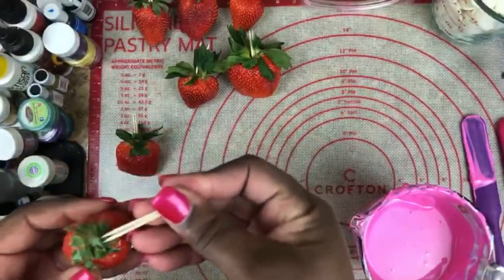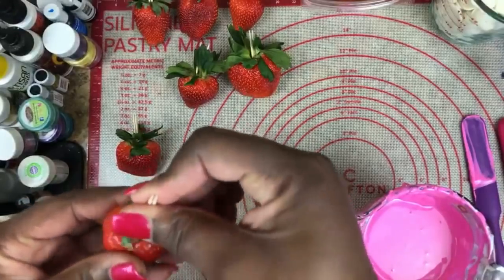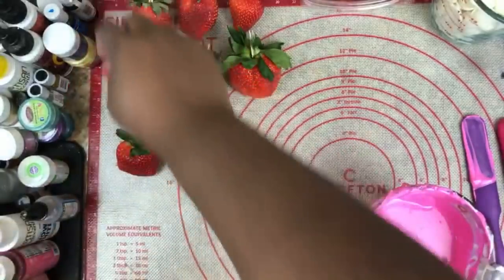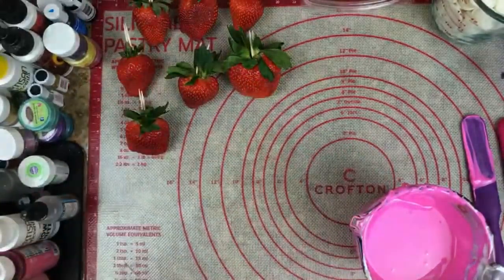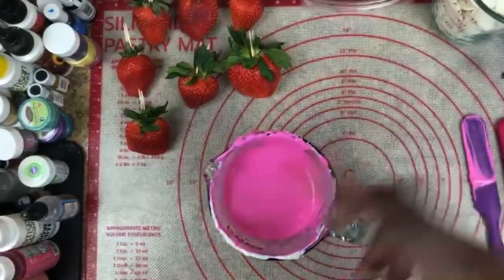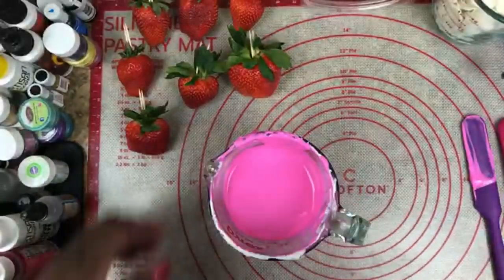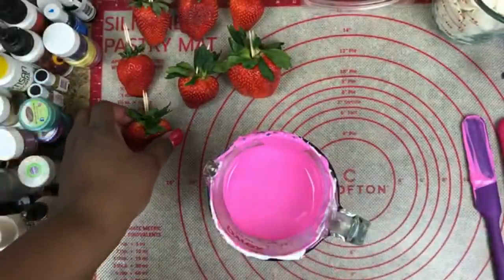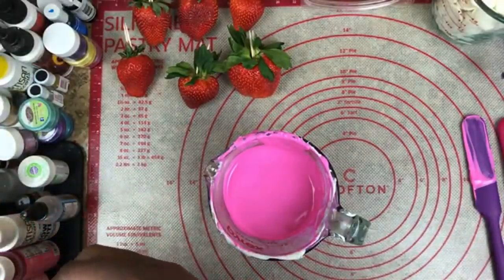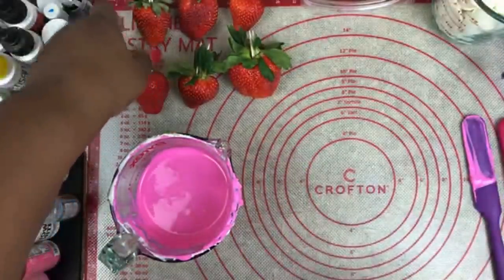There's a difference in candy melts and chocolate. Chocolate, you have to temper the chocolate. Bring it to a certain temperature and bring it up and bring it back down so that your candy melts or your chocolate can set and be solid after dipping. Candy melts is candy melts. It's already tempered chocolate. It's really not chocolate, it's candy melts.